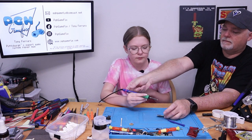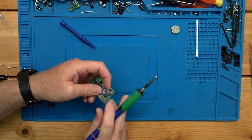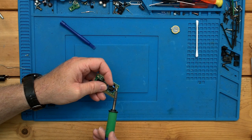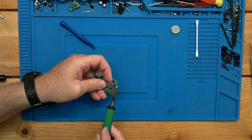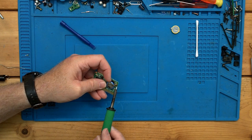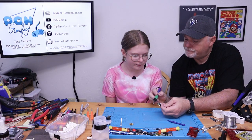Okay, let me see the iron. Okay, so what's happened is you've lifted it most of the way out of the solder. So when you touch the top, you don't have any solder to really get it to flow. Also, you see how the tip has like two flat spots? Yeah. Okay, so what we want to do is make sure the flat is on there. So we're getting a lot of surface area. But like I said, up here, all that heat is just coming right into the old battery. So what we want to do is actually kind of come underneath it. Oh. And then we can lift it away.